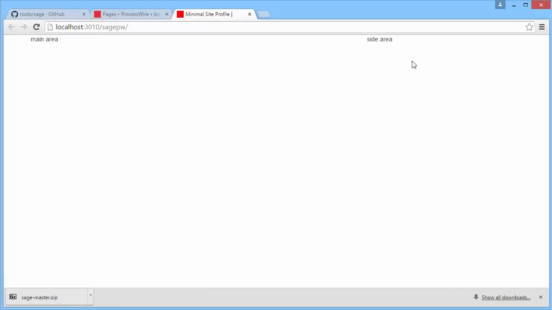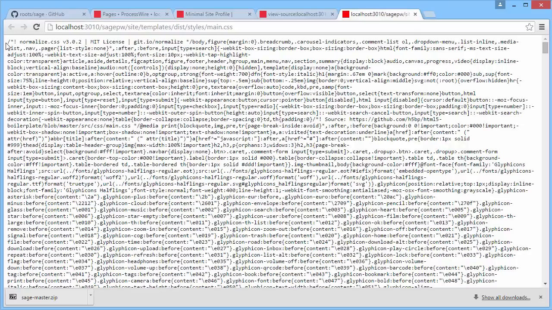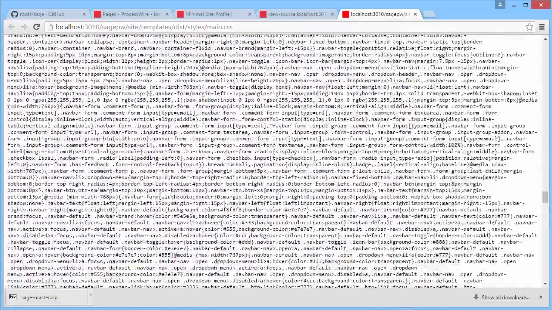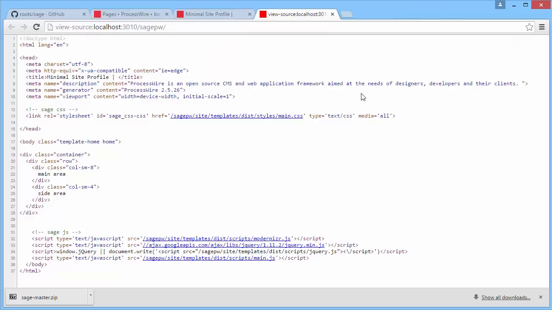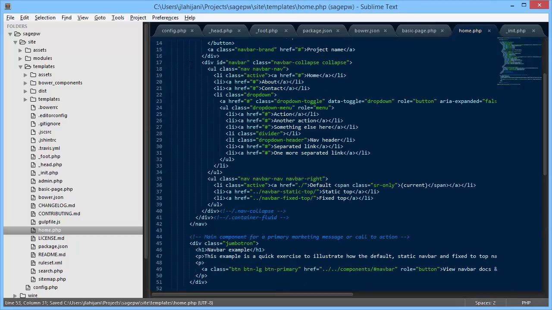we're now running Bootstrap. And if we look at the backend, the source code, you can see that the main.css file is getting called in. And if we look at that file, you'll see that gulp has automatically brought in all the CSS from the various libraries and put it all in here and minified it. And we're also calling in the JavaScript files, and as you can see, it automatically found the correct path and so on. Let's, for the heck of it, bring in a Bootstrap navbar just to show that it is in fact Bootstrap. So I'll just paste in some dummy code.